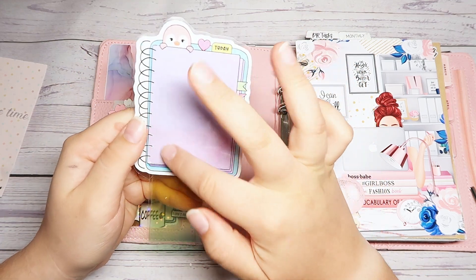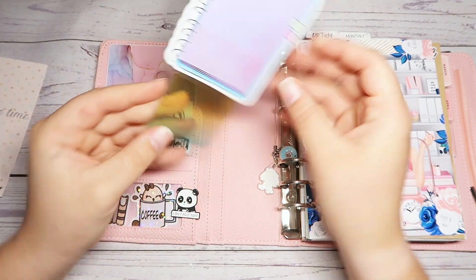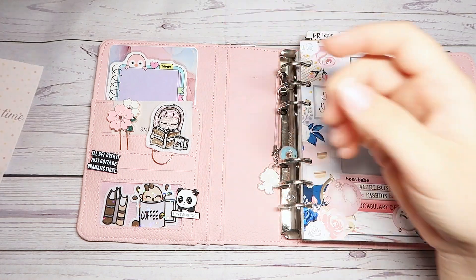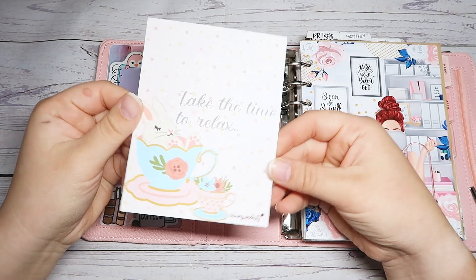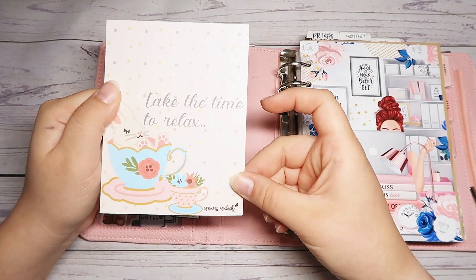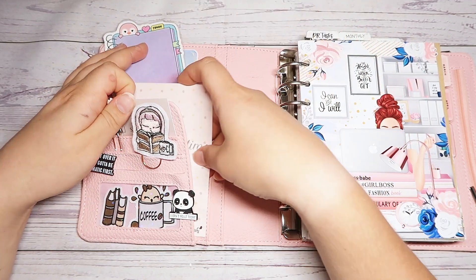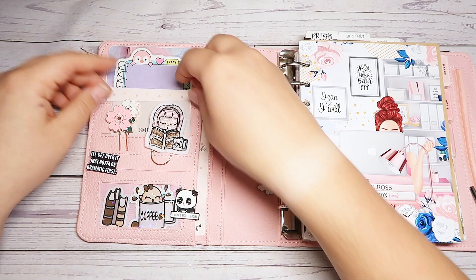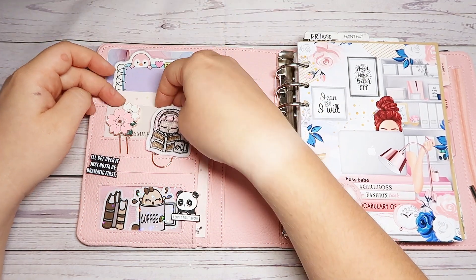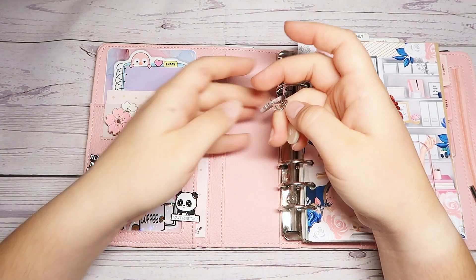This is one of the Sign Sticker Studio little freebies that you get — I think this was the 2024 freebie. I cut the sticky around it and made it into a bookmark or a little sticky-out tab. I thought that would be cute to stick in there. Each month I've decided I'm going to change out my little journaling card. At the time of filming it is the beginning of April, so that is why you see this card here. This is from the Bunnies IT collection from Growing Modestly. I keep that right here just for extra decoration. And then I have this little 'Smile, Worry Less and Be Thankful' little card that I got from a printable — that's from Roro and Lou, who shared it on her Instagram.